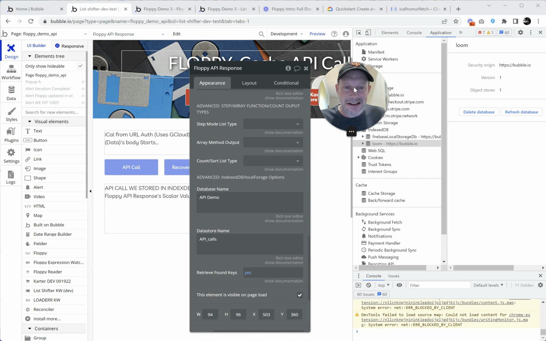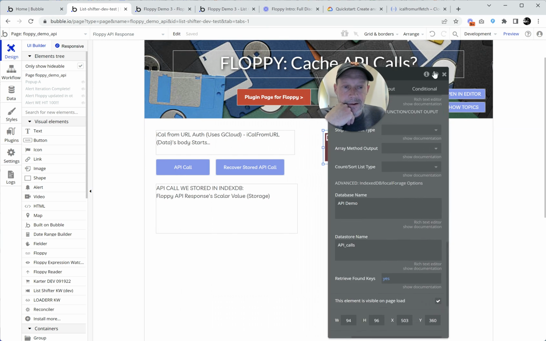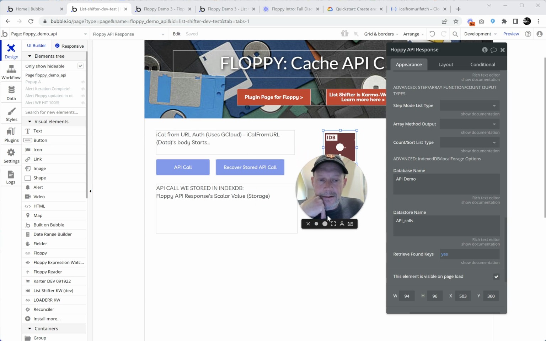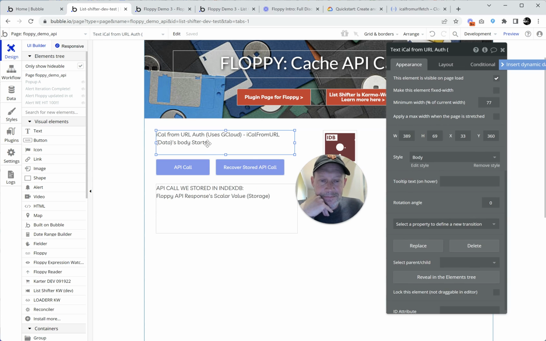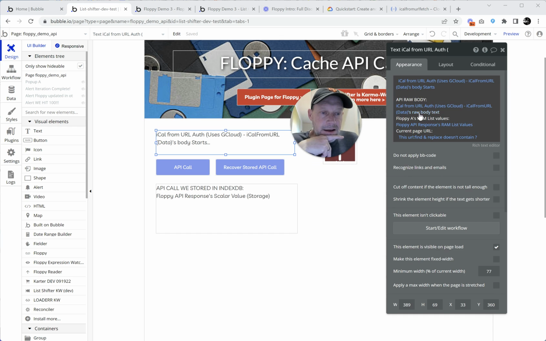Okay, now that we've established that, let's look at how we get a raw response from an API. And let me close this so I don't confuse myself again. I'm in the editor. So there's a new feature in the API connector, and it looks like this. Let's see here. Here it is. This is a data call, obviously, right?